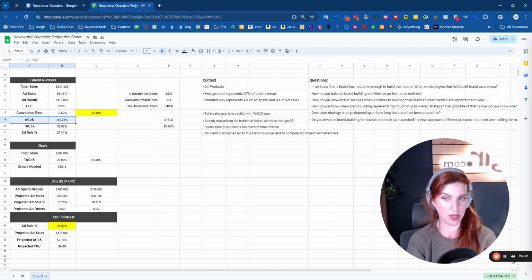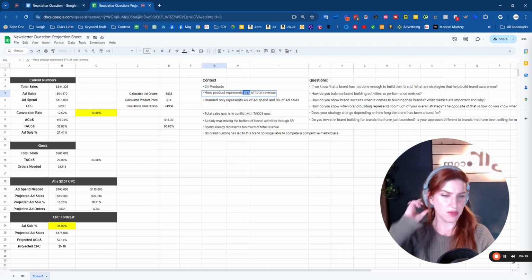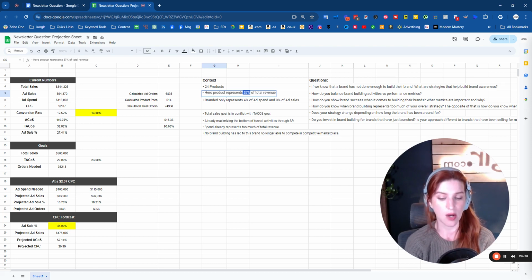So that's what I would look to do. The second thing that I would look at is, I know this hair product makes up about 37% of total revenue, which is pretty hefty, right? But you have 24 products within the catalog. So what I would recommend doing is saying, what are my next highest products? Meaning, the number 2 product, is it only making up 5% of the total sales volume, or is it making up 15% of the total sales volume? Like those two products' impacts are going to be different.